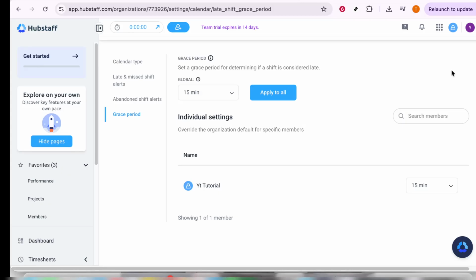So there you have it, a simple and comprehensive look at how to edit the grace period in Hubstaff. By clearly understanding these steps, you can ensure your team stays on track while also allowing the right amount of flexibility. It's all about balancing structure with understanding, and with these changes, you'll be in a great position to do just that. Remember, making these adjustments can help enhance the work environment, streamline operations, and reduce stress related to timing.